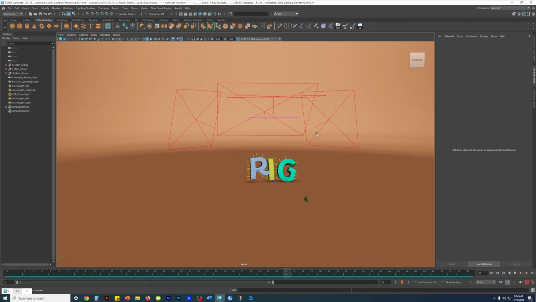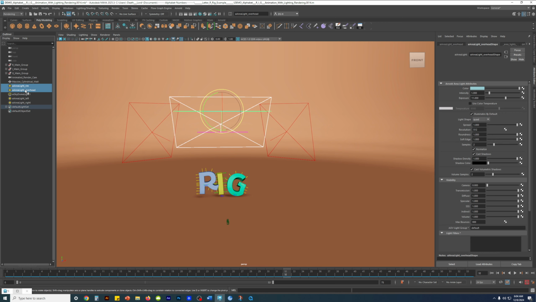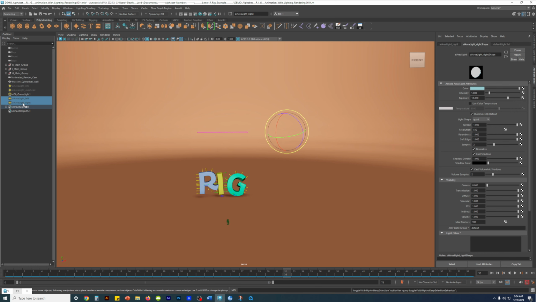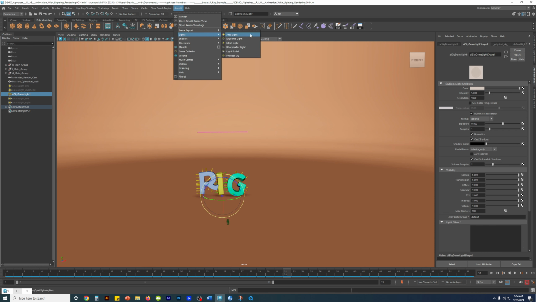Then I'm going to hide each of these. I added a sky dome, which is Arnold Lights Sky Dome. I did not do the physical sky; there are reasons why, having to do with the shadows. I just added a sky dome.